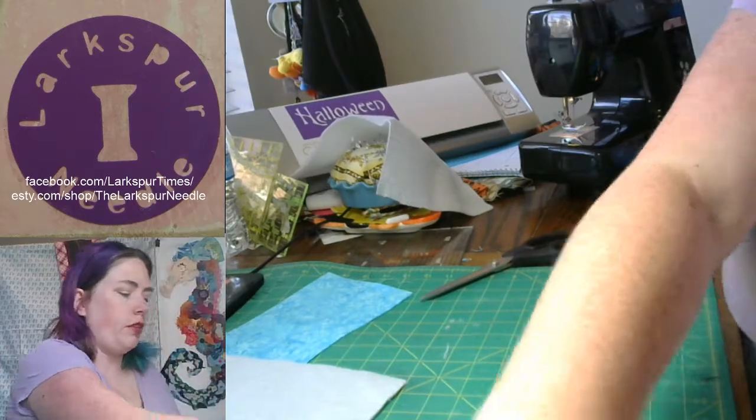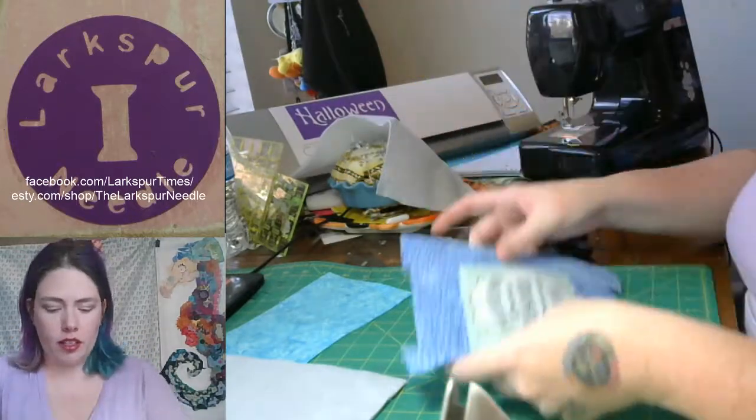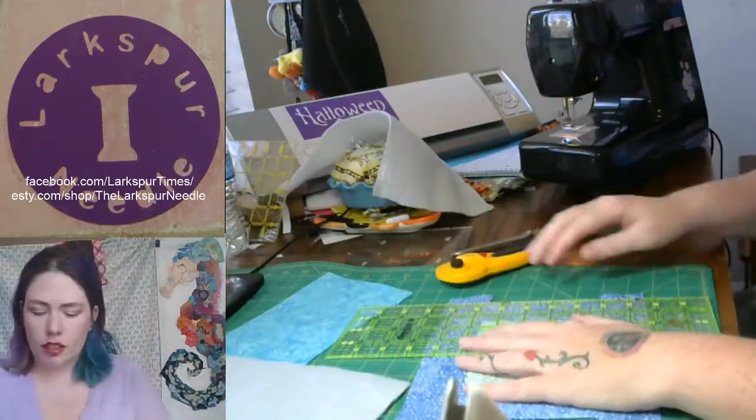Try not to burn my fingers with this little iron. All right, so there is our awesome little square. So I'm just going to trim up the sides here so that it's all nice and pretty.